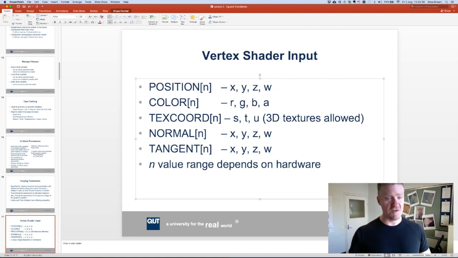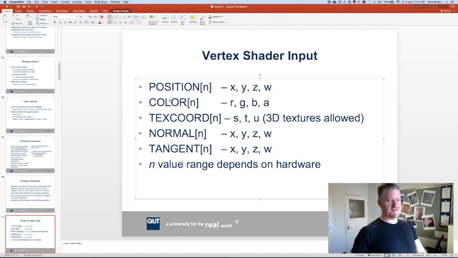So a vertex can come in with a position, its position in three-dimensional space, X, Y, Z. It comes in with a color, so you can add a color. So a mesh can color each vertex. It's not necessarily, because you're probably so used to just using textures, a vertex can have a color associated with it, and you can change that color. So you can have just a mesh that is colored in a raw manner without a texture.